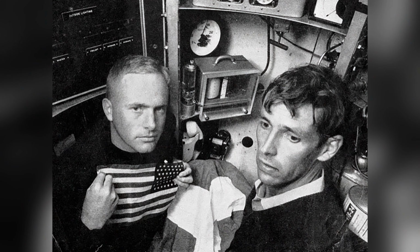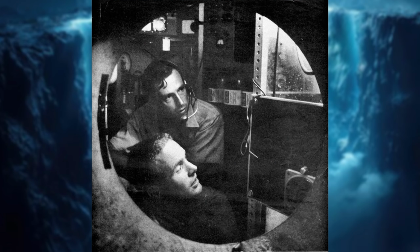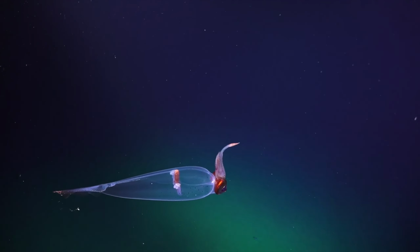The first persons to dive to Challenger Deep were Don Walsh and Jacques Piccard in 1960, diving in the submersible Trieste. On their descent, at 9,000 meters down, they heard an alarming bang. With instruments looking good, they continued down. They later found that that bang had been a crack on a window, which they found at 11,000 meters down on the seafloor. Given the immense pressure at this depth, you might ask how anything survives here at all.